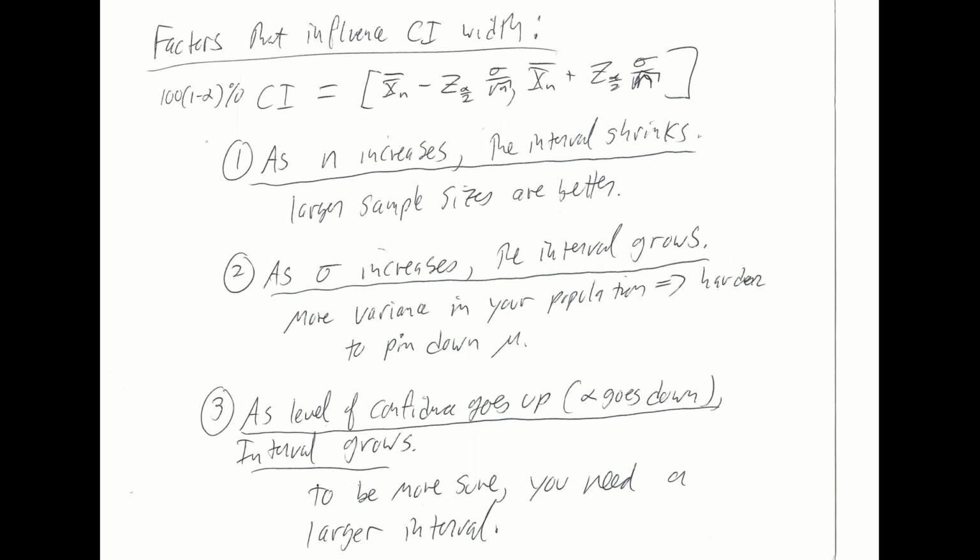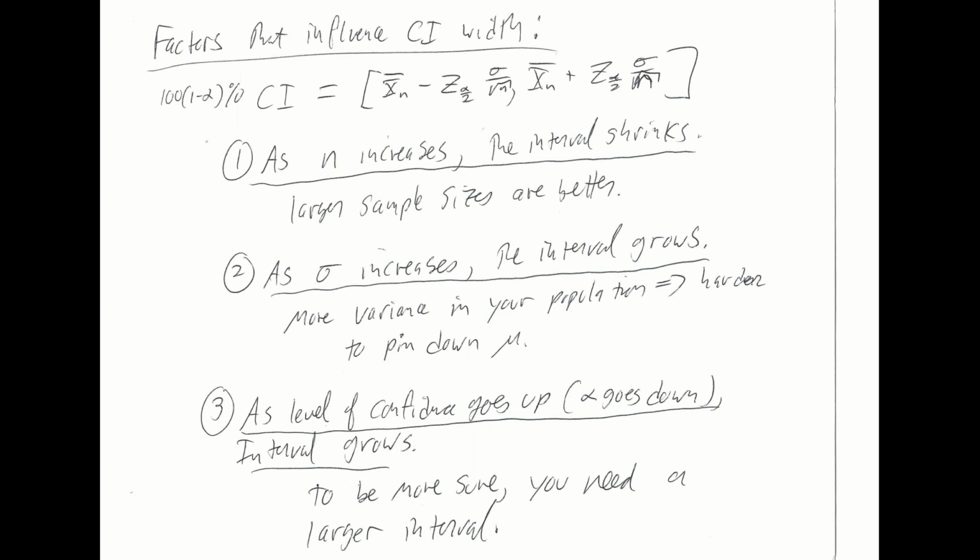If you take a small sample, the only way that you can try to reasonably predict a range of values for the population mean is if you take a very large range. You just don't have a lot of information, and so you're not really able to pin down where mu is likely to be with any real accuracy without just sort of throwing a very wide net. You have to cast a much wider net to try to catch mu when you don't have as much information. If you can take a larger sample size, then that's going to allow you to narrow your confidence intervals and make those estimations more useful.